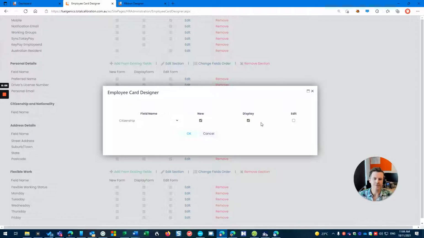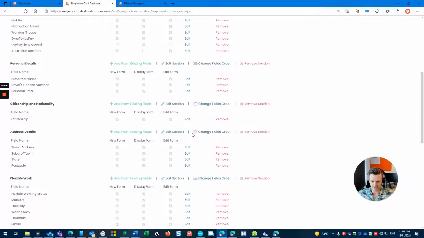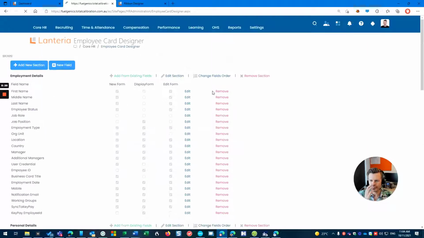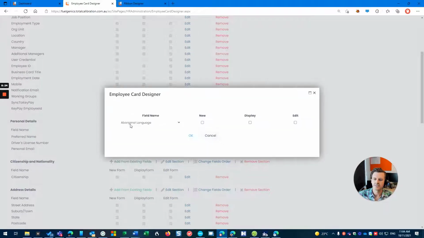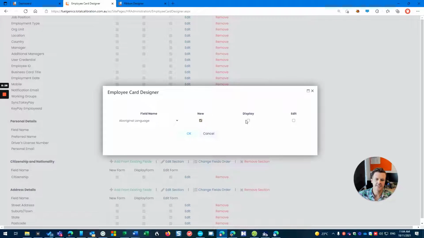On displaying an employee card? Yes. And when we edit it? Yes. There are some specific reasons why you might not do that. And we might also put the Australian resident field in that section as well. So I'll just remove it from up there and we'll add the Australian resident. Yes, yes, yes.